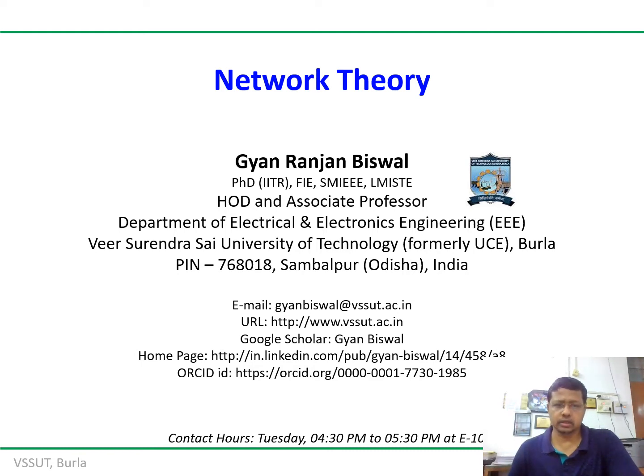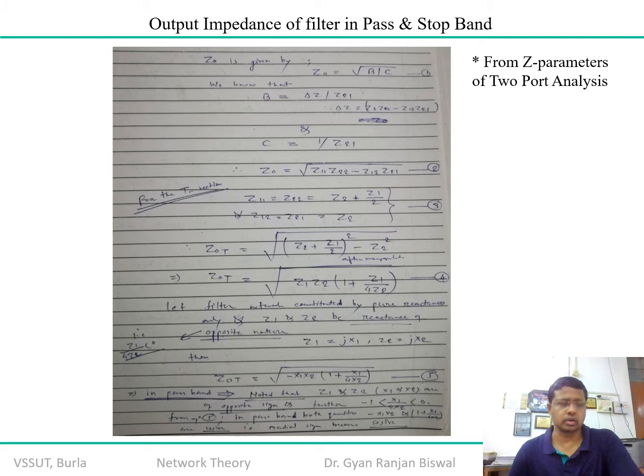So, as far as the filter design aspect is concerned, to continue our discussion, here we are going to consider three different aspects: the output impedance of the filter, the values of alpha and beta, that is the attenuation constant and the phase constant, and then revising the classification of the filters. This is the most important aspect of today's lecture.